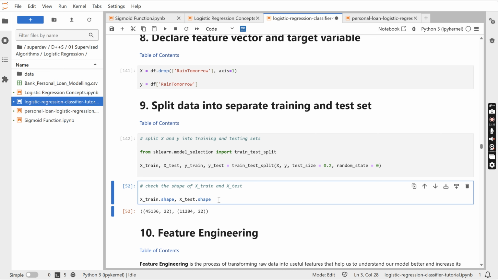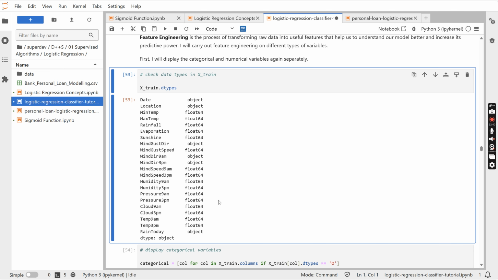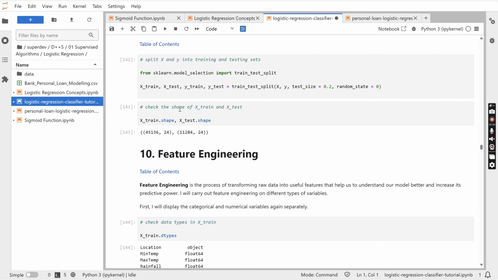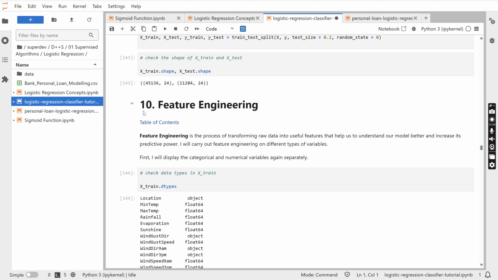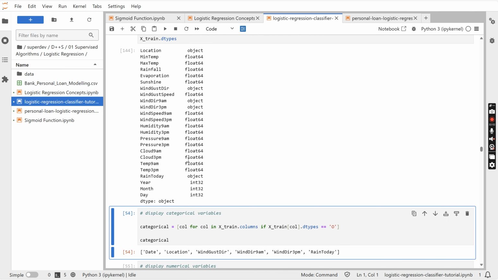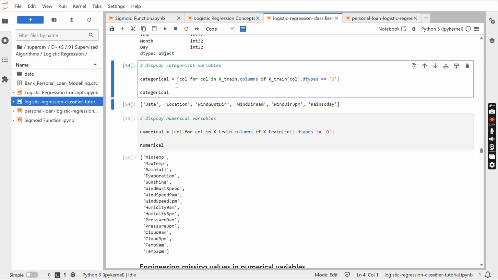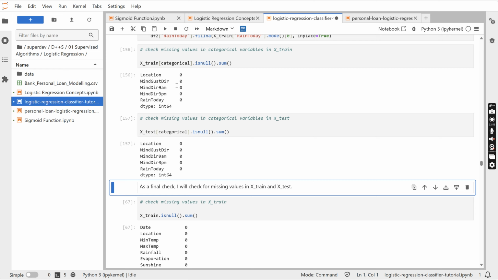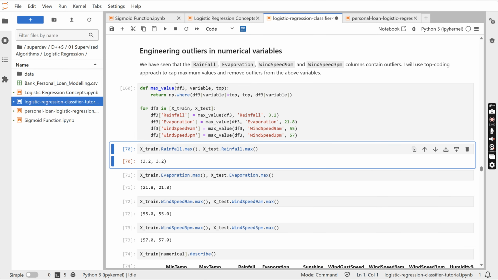Okay, so once you do this, you have done the x and y splitting. Now ideally you should do the feature engineering before assignment, remember that. Here they have considered doing it afterwards also, which is fine, but there is a problem.